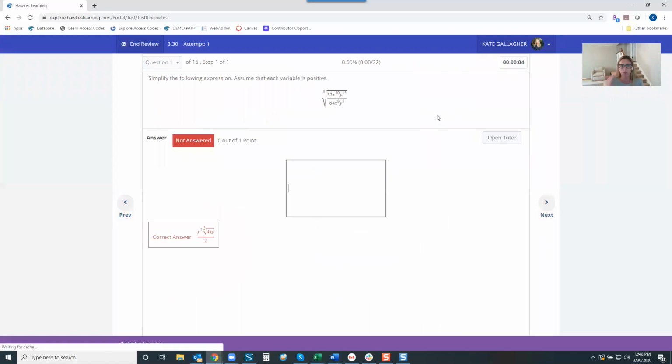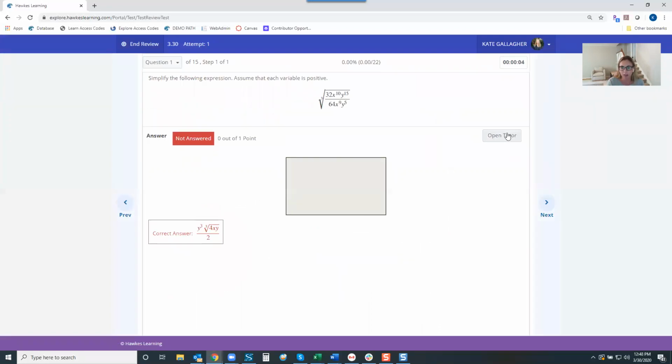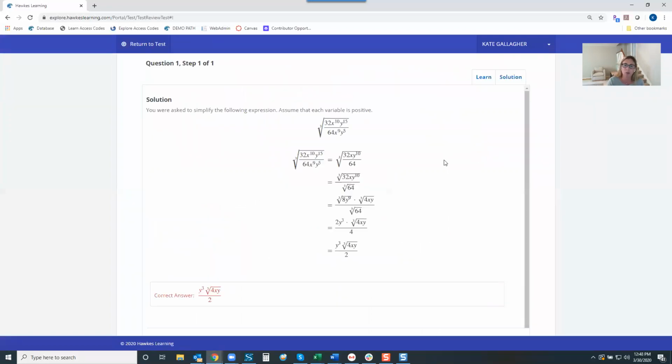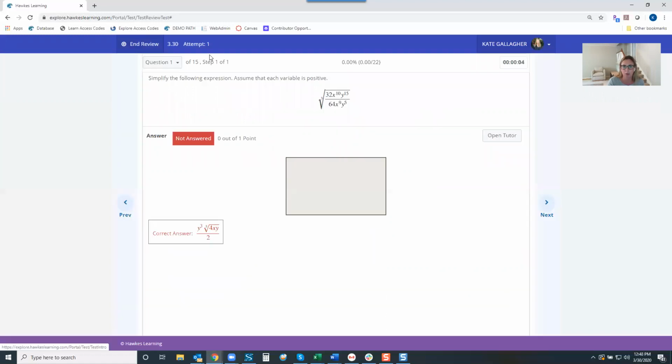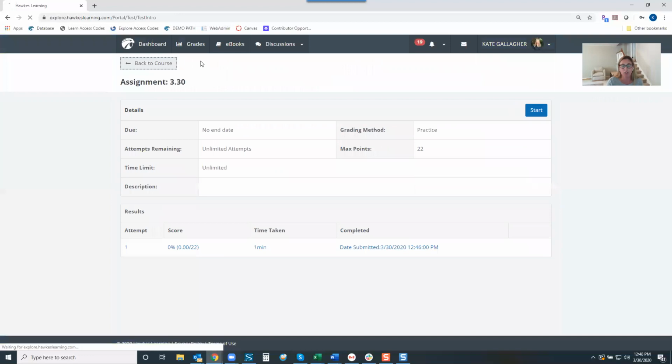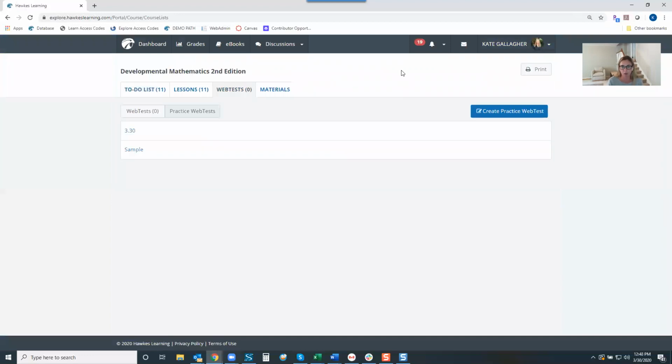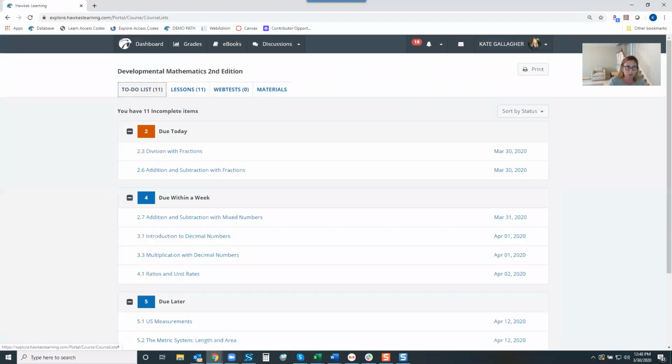Or they can go up and actually review the test. So they can open up a correct answer, again, a tutor or fully worked out solution for any of the problems here in the practice mode. So this not only gives you a good idea of a study tool that students have access to, but what an assessment, an online quiz and test might look like that you were to assign as an instructor.